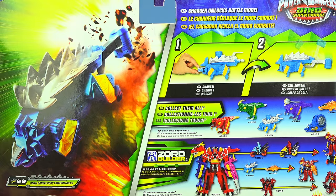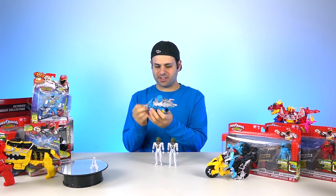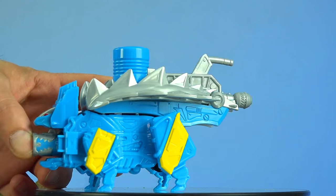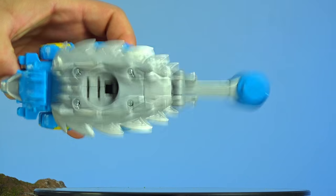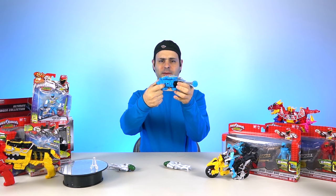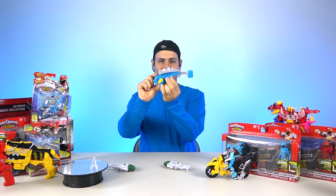Here's the Ankylosaurid, which I think is a lot of fun. Love the color. Open his mouth, insert his charger. Make sure you slide this back, otherwise his tail won't click in. And you could also do it without the battery, by going like that.